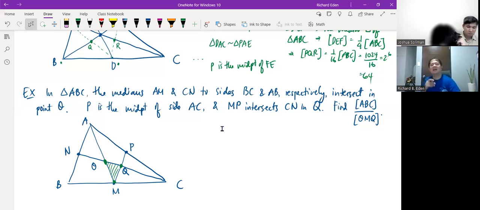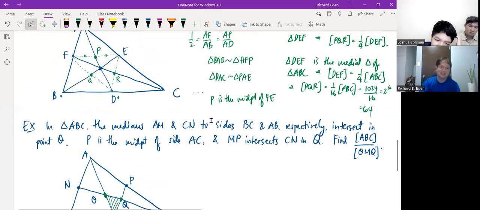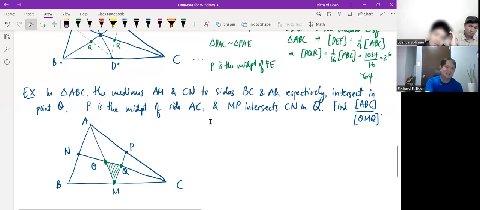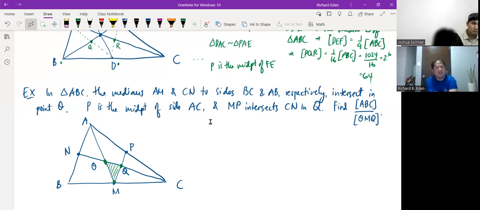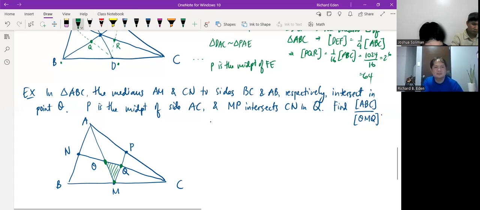Okay, so how can I prove that po? Because earlier po we already proved that M, Q, and P are collinear. Oh, you're right. Okay, I see your point. Go ahead. And Q is the midpoint of MP. So if Q is the midpoint of MP, I forgot to mention, O is the centroid, which is also the centroid of the middle triangle.